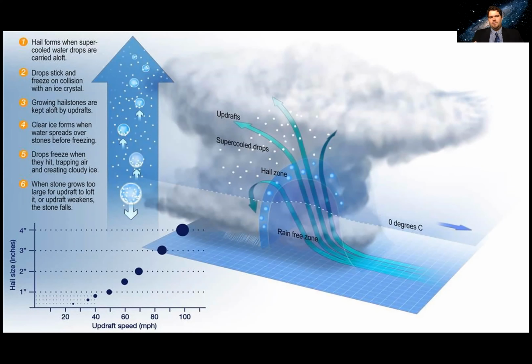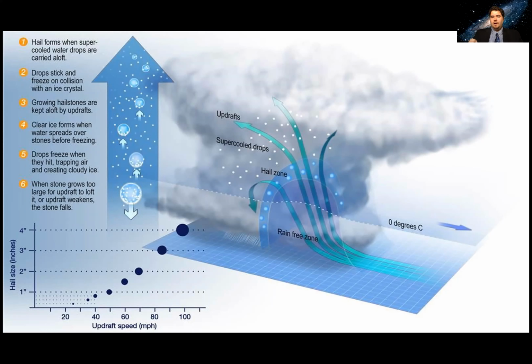If you've ever seen a hailstone, you might see it looks kind of cloudy, it might be oblong or non-spherical. That's because as hailstones grow to the size to where they fall to the ground, you don't get as clean or pure ice. You get air bubbles and you get different shapes.